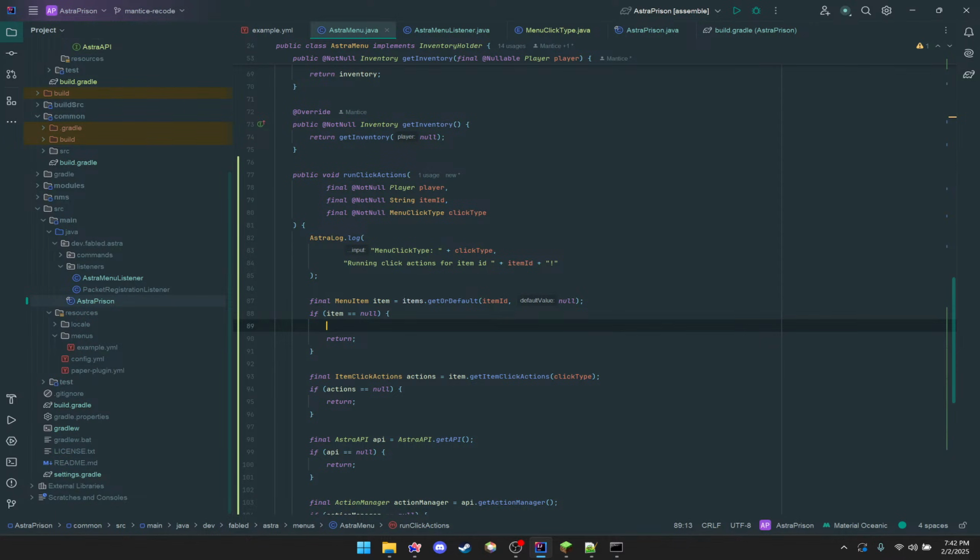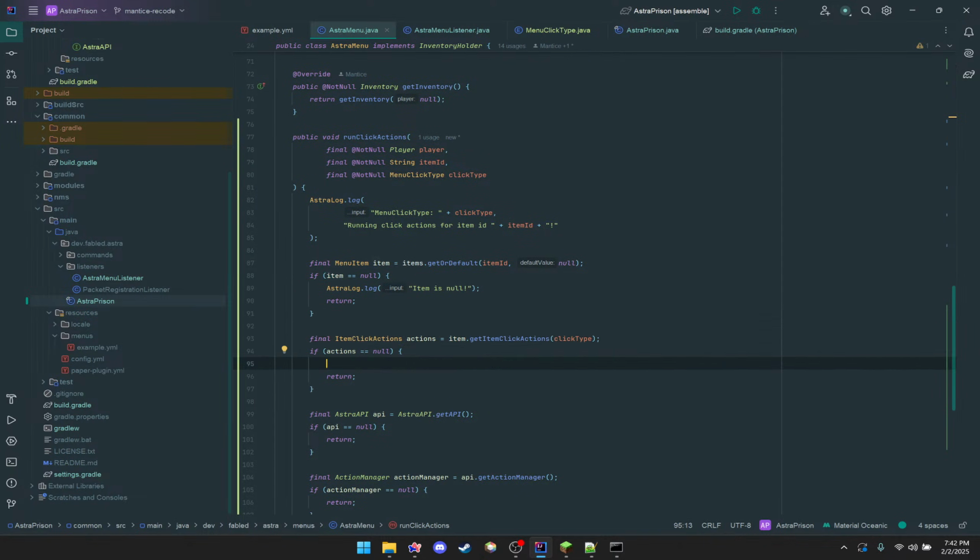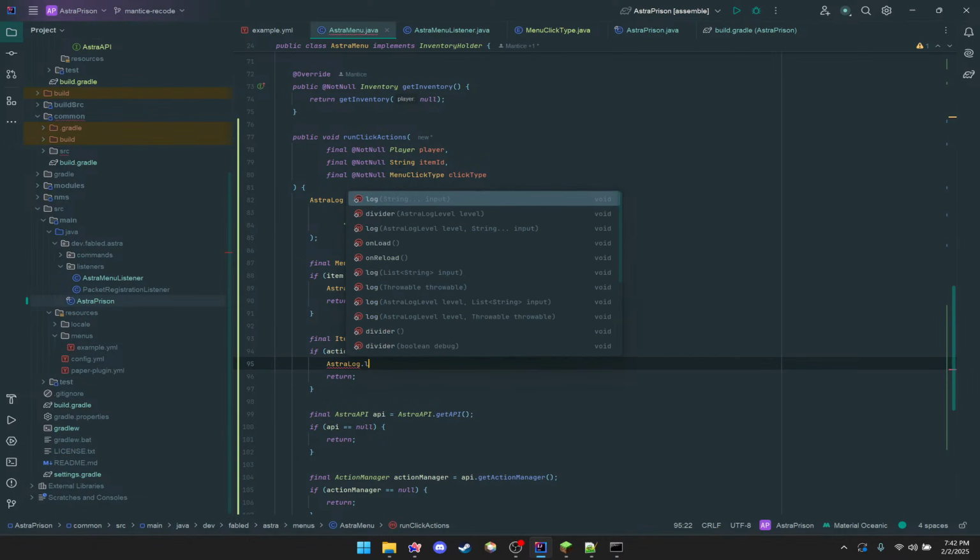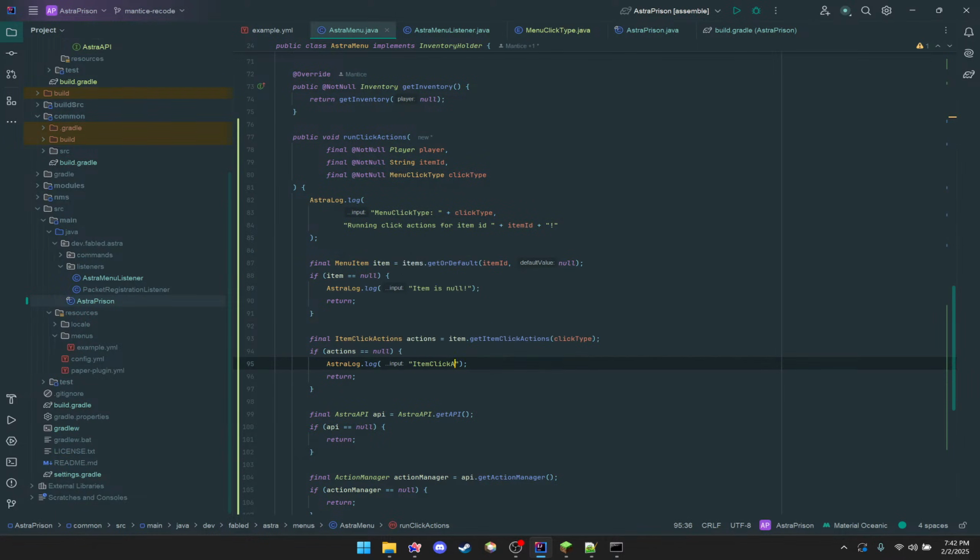There we go. We'll say Astra log item ID is null. Item click actions is null.